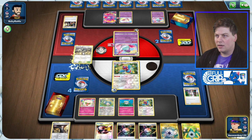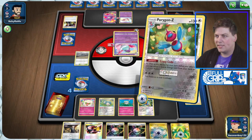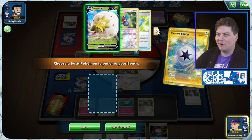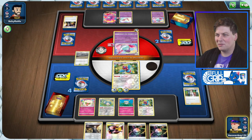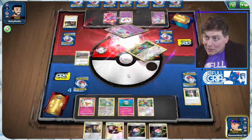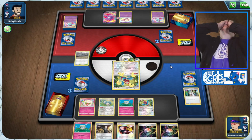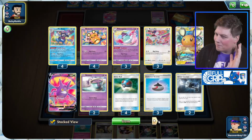All right, so Chaotic Swell I don't think matters, but we'll do it. Let's go Crazy Code. We've been missing all of our recycles. Look, there's still 3 recycles left. So we will stop there and then Tantrum. And then we gotta draw, like a 50% chance, because they're gonna take a knockout here, and then we need to get a Whimsicott. Oh my gosh. Okay, we definitely lose now. This is where we lose if they have energy, which I presume that they do.